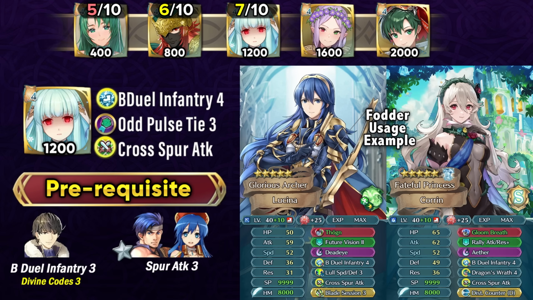And Odd Pulse Tie is not really as good as Even Pulse Tie. Odd Pulse Tie is mainly useful in Aether Raid's defense, where you can pulse down someone like Regan with that pre-charged Sather Shell. And Crossbow Attack is something that you can pick up at the same time with B-Dual Infantry 4. And it is definitely pretty helpful as a support skill on someone like Duopini or even regular Pini as a supportive skill.